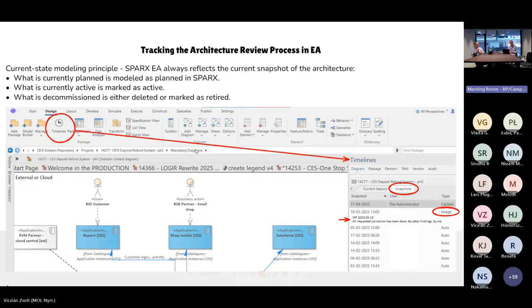But because project approvals depend on the solution context diagram at the beginning of the project, and it's an important document that's a handshake with the project, we need to keep a track of what was approved. And for this, we are using the timelines feature from the design menu.